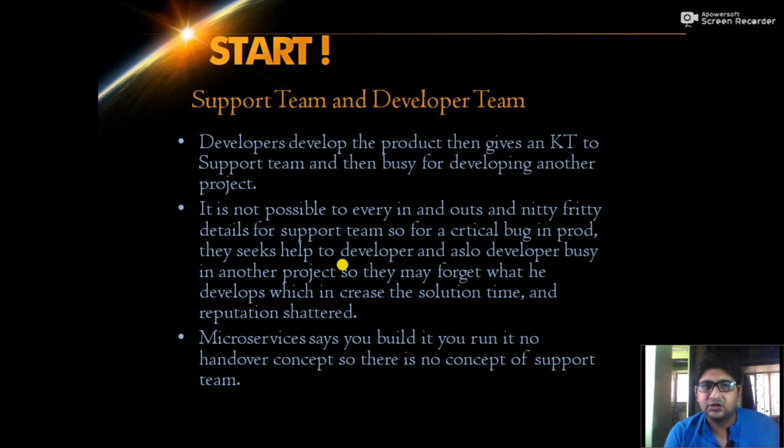Okay, so in a critical situation, when a critical bug occurs, you need to get help from the development team. But the problem is that at that time, the developer or developer group is building another software. So they may forget what they did in that software, and they cannot solve it in the blink of an eye. They cannot identify the main problem. So overall the company's reputation goes down, and it creates several losses for the organization. Maybe some projects are lost because of this one small incident, these supportive and developer team cultures.